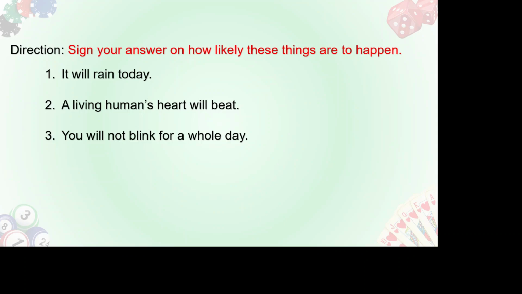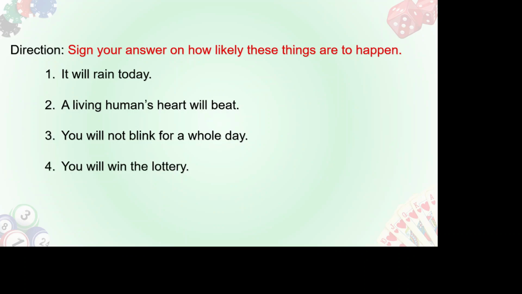Number three, you will not blink for a whole day. Most of them, of course, said it's impossible because it is an involuntary movement. So we humans keep on blinking many times within the day if we are alive. The only time that we will no longer blink is if we are no longer physically alive.